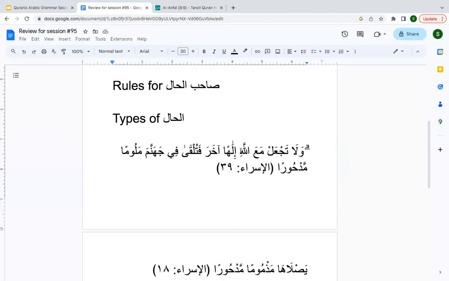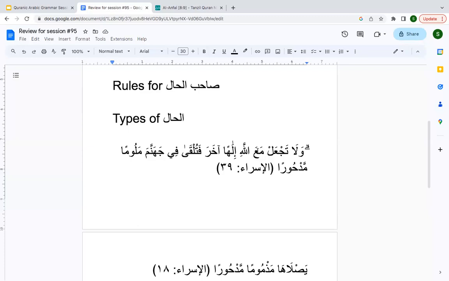Taj'al. Ma'allahi is an idafa. Ma'a is one of the special mudafs that has to do with place, right? Mostly with time, place, with. So it is translated as with. So ma'allahi, if you have that kind of idafa, how can you label it? It's a zarf, yes. So zarf in jumla fi'liya can also be called muta'alliq bil fi'l, because we are in a jumla fi'liya starting with la taj'al. Ma'allahi is going to be muta'alliq bil fi'l, because muta'alliq bil khabar we see in jumla ismiya, muta'alliq bil fi'l we see in jumla fi'liya. Ilahan, what kind of a question is being answered by ilahan?